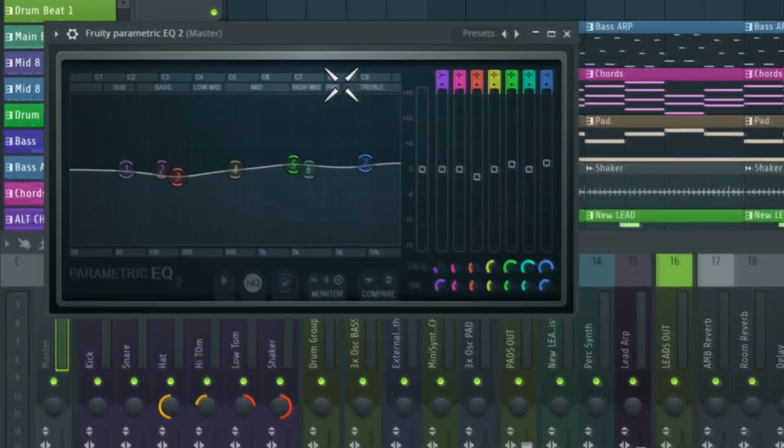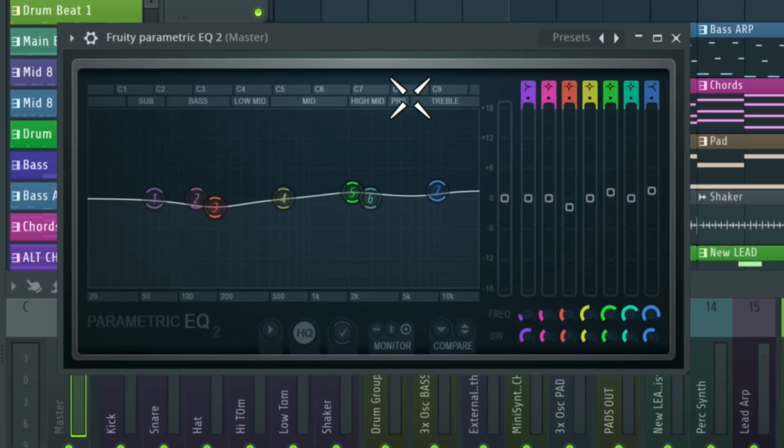One thing that's good about this EQ, it gives you little hints here of the areas. So we can see we've got the sub bass at the bottom, then the bass, low mids, mids, high mids, this area of presence, and then the treble. So if you ever get stuck on where to boost or cut, you can always reference against this to see if you're boosting and cutting in the right areas. So for example now, I want to make the track brighter, so I know to boost in this treble area.